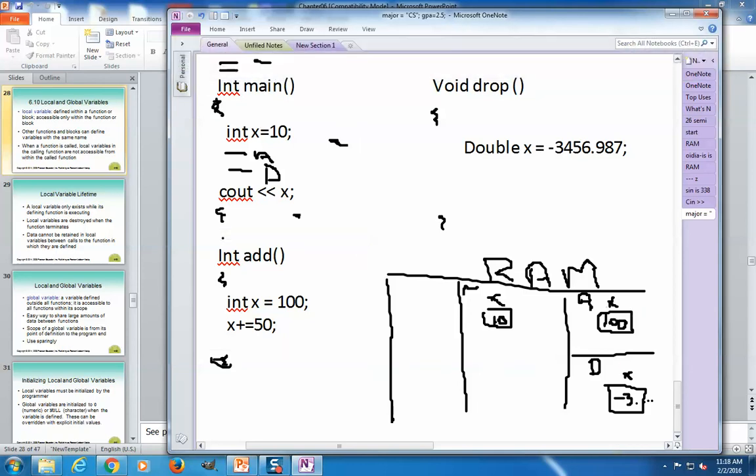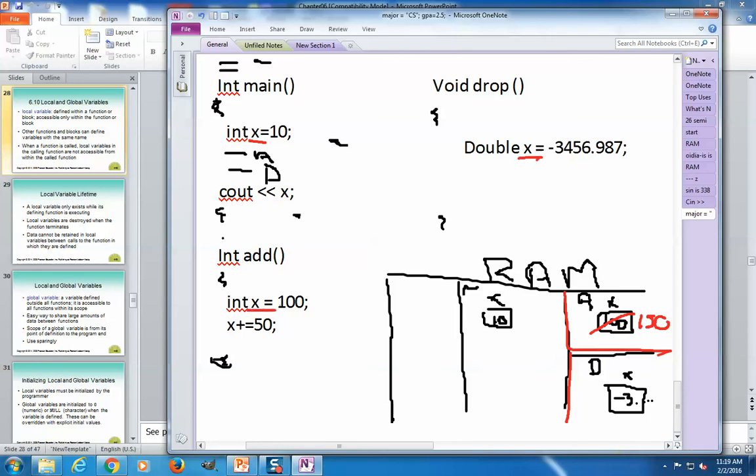This 100 is going to become what? 150. Do we change the x that we have in main? No. Did we change the x that we have in drop? No. Okay. So it's like we have a brick wall right here. This area is separate from this area. We have 3 different variables, and the 3 of them have the same name.